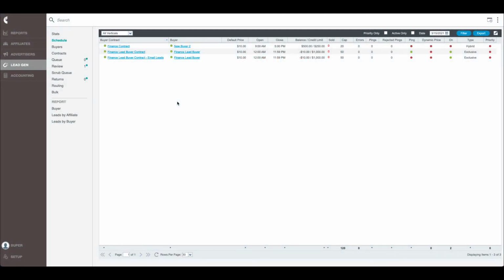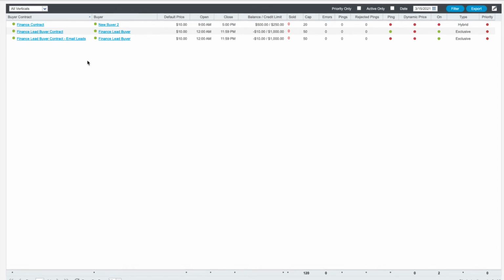The buyer schedule can be located in the lead gen main tab and then in the schedule sub tab. So here we have a few examples of some buyers and their buyer contracts that we're going to go through column by column. So first, the one thing I want to show you is this concept of one-to-many. We have this idea that one buyer can actually have multiple buyer contracts, maybe depending on the vertical that they're buying from or based on the filters and price points that they're purchasing leads from as well. So here you can see that the buyer known as finance lead buyer actually has a couple of contracts in here because, again, it may be differentiated by vertical or by the filters themselves.